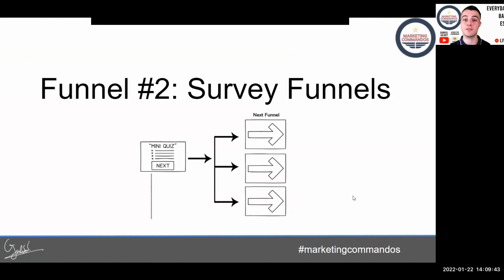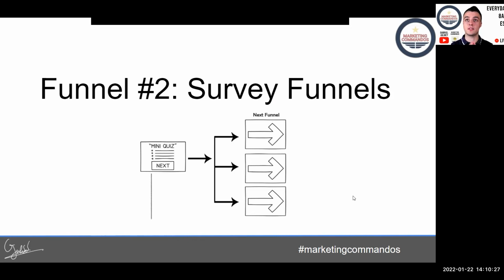Number two is the survey funnel. Now, those ones are not tricky to set up, but they take a bit more time. But they're incredibly interesting if you have different kinds of customers and you want to send them to different kinds of pages. For example, in my situation as an agency owner, I can work with different people. I can work with e-commerce businesses, realtors, websites, consultants and coaches, brick and mortar businesses, and all those different businesses. It's better to put them into different sequences because if I try to talk to everybody at the same time, I'm not going to convert them.